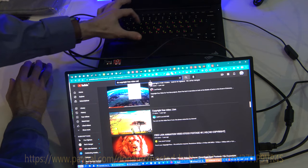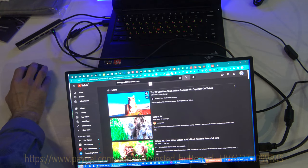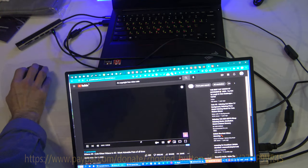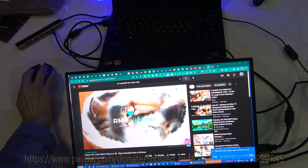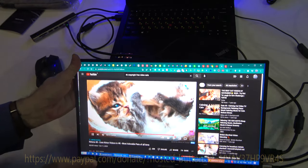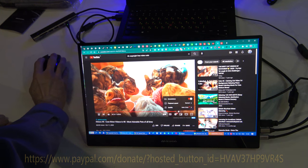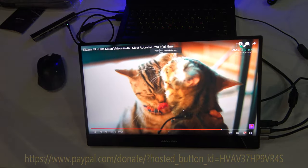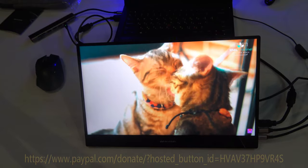Let's do the cats. Maybe we'll be lucky. Now we have some, so I need to. Yes, it's ultra zoom. Sorry. He now loves the cats. Have two.